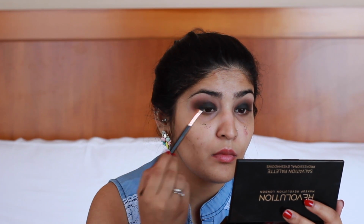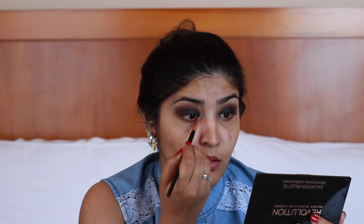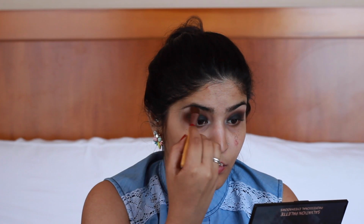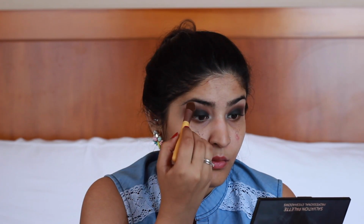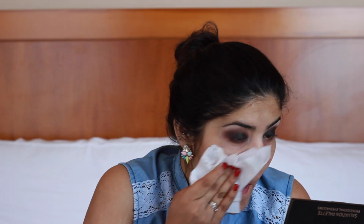So yes, I'm again adding in more black. So as I said, it's all about adding and blending to get the perfect color. I also took the highlight shade, the first shade of this palette, and applied it to my inner corners as well as below my brow to just highlight my makeup. Then I'm taking a wet wipe and I'm wiping off all of the fallout.